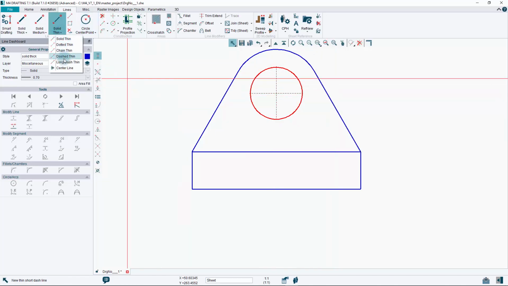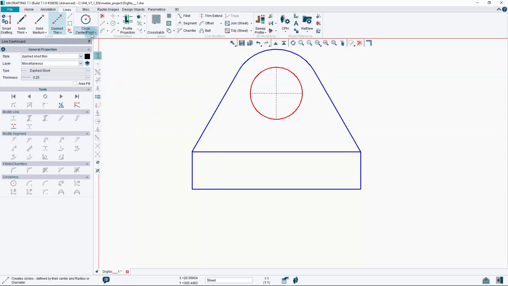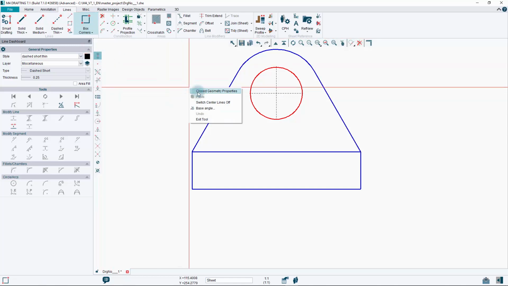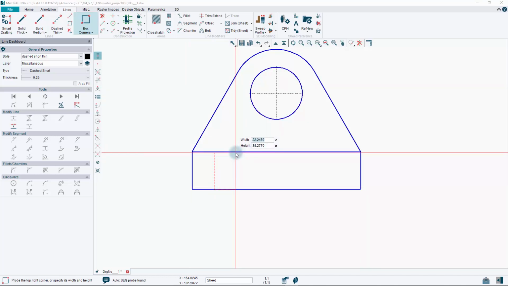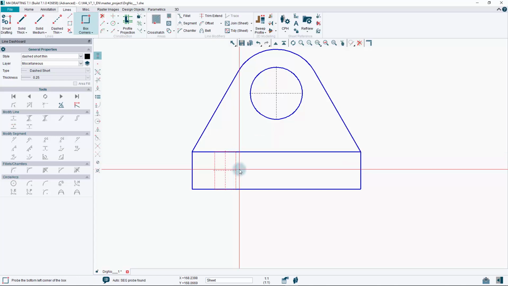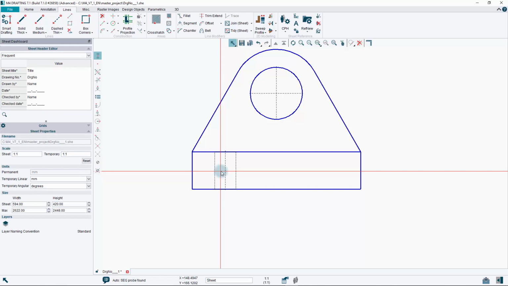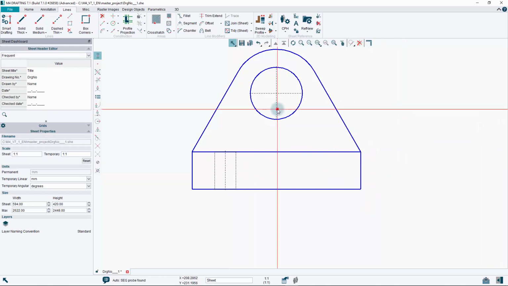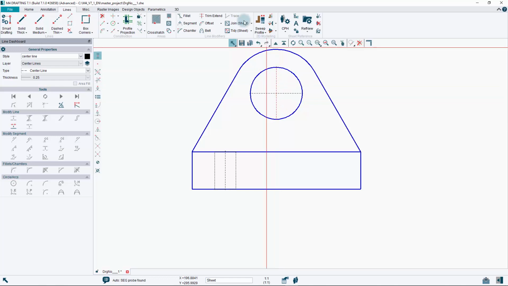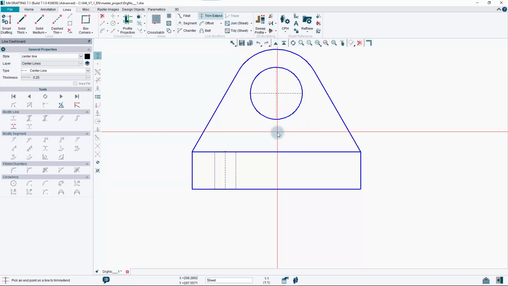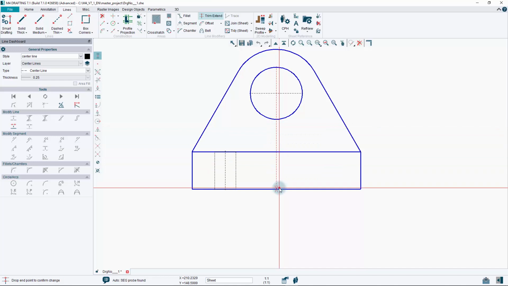Now I want to insert a hole. To do this, I have now selected the short line narrow as the line type and now I also select the rectangle. I switch on the center line again and draw it in like this. I don't need a center line of this and now I simply delete one of them with remove. Now here is the center line. I want to extend it. To do this I simply use the trim tool. Now click on the ends and draw them as long as I need them.